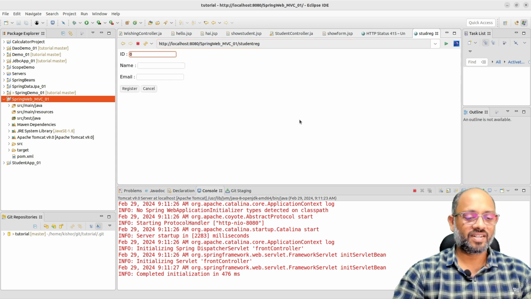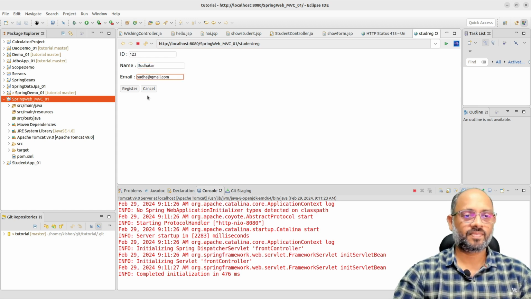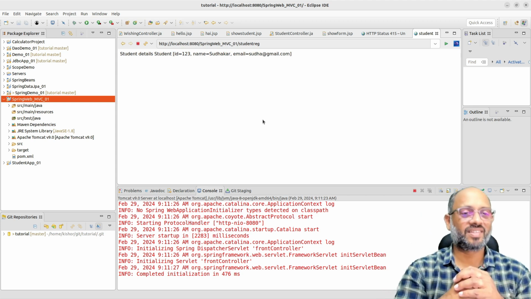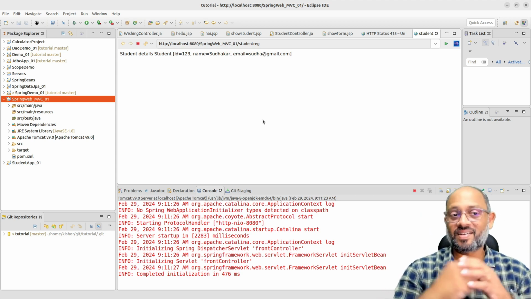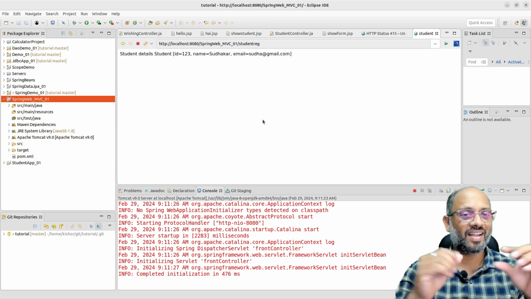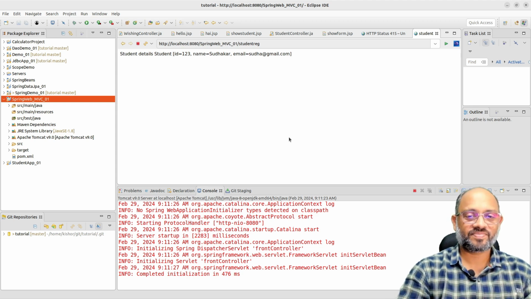Right here, once again we'll give some values, click on register button. Yeah, you got all the values here. Now two enhancements we are going to see. Instead of displaying with toString, let us display value by value, and the other one, provide a link in the index page. These two things let us try.